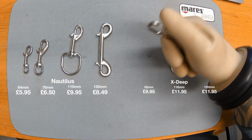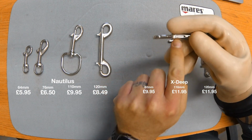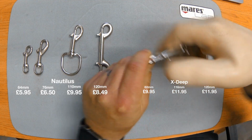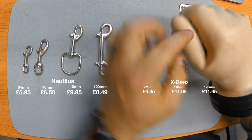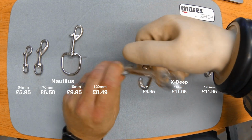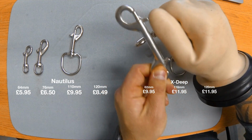So here, again, I can open from the side. What you'll notice is there's a long throw inside the trigger, so the trigger will come right back, and that allows me, I don't really want to use the front of my thumb because I'll get stuff caught in it. We should be taught to use the side of our thumb, but it does give me room to get even my big thick thumb in this glove right down and allow me plenty of room to be able to attach that on.